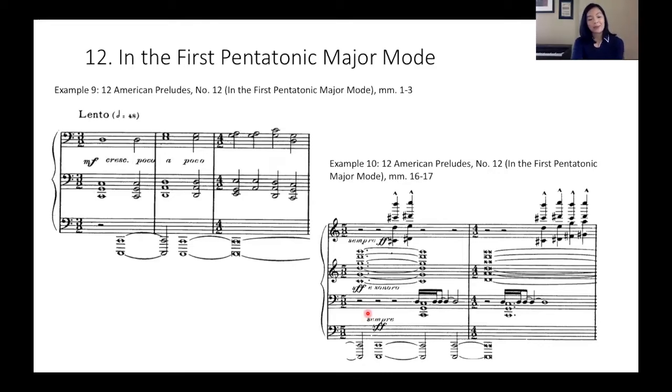I like to mix and match movements from this collection according to the student's level and needs. Because each prelude is brief, it is not an enormous time commitment. Sometimes I treat a prelude as an etude or as a memory exercise, or sometimes I assign a few to be performed as a collection. Students seem to enjoy the diversity of character, learning about the different folk derivations, and all of the new challenges that each prelude brings.